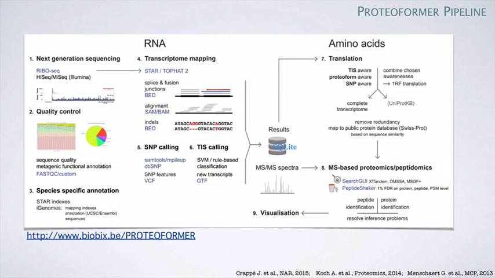I work in a bioinformatics lab, so of course we built a tool to do this process. There are several steps. First, you have the sequencing of these ribosome protected fragments using available sequencing technologies. An important step is also the quality control. Before we move to creating a custom database, we want to make sure that the quality of our data is good enough so that we can actually build this snapshot of what's being translated.